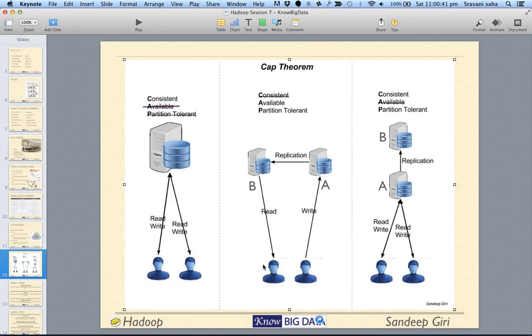Now, if these users are coming with just a 1 millisecond difference, if the user on the right hand side is coming 1 millisecond after or before, the reader will still get older data.